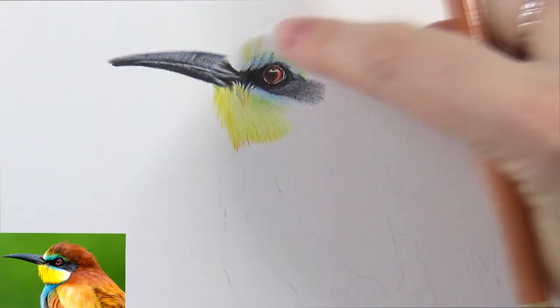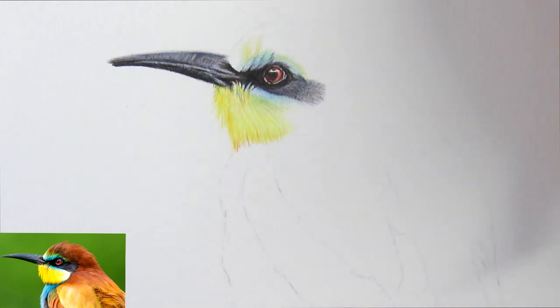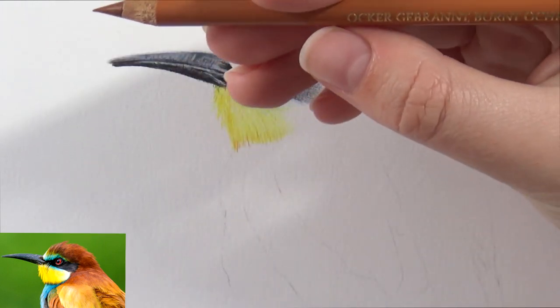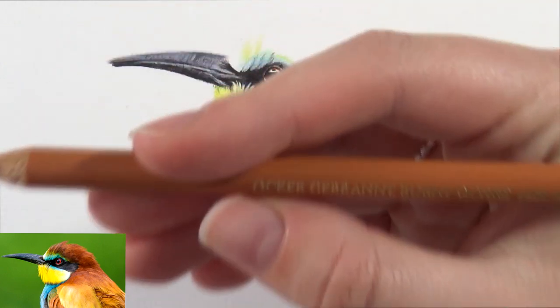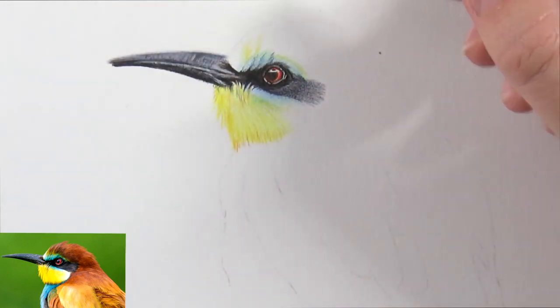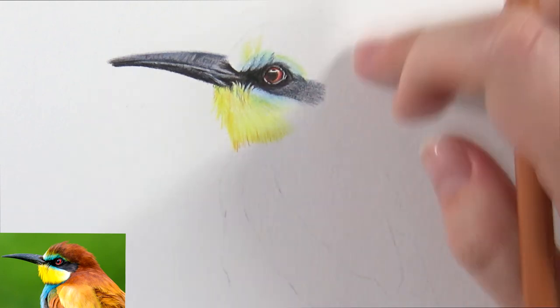Alright, let's move on with the feathers on the top of the head. And those have a really nice coppery color. So I'm going to get started with burnt ochre, 107. No, it's not. It's 187. And I'm going to put down a base layer with that.